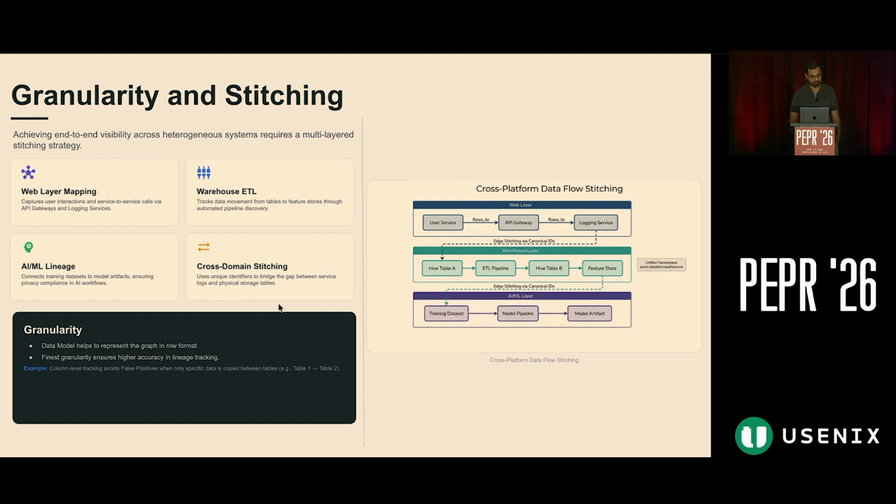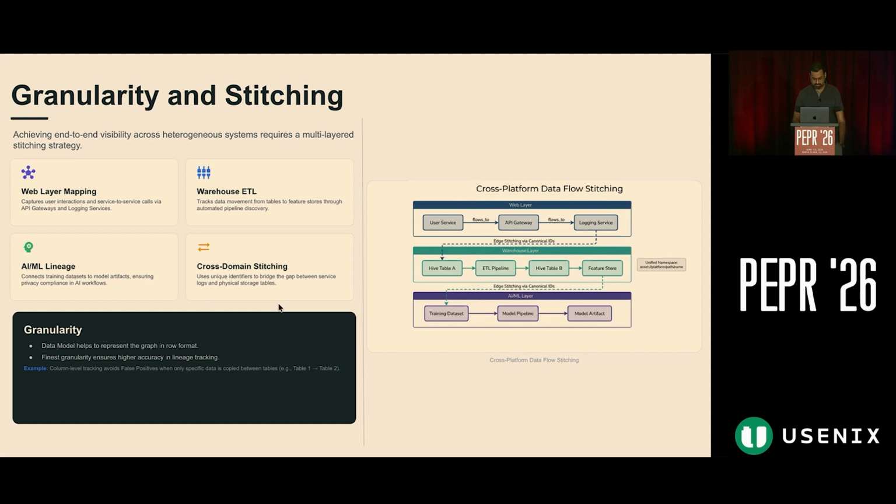If you take a simple example of an application, there can be a web layer where the users are having the interactions, and then we have the service calls from there. And then it might be going into the data warehouse where we have different ETL pipelines, which are transforming the data, and it may have a completely different format. And then the third layer could be the AI/ML world, model training and inference, where we may have the data stored in a completely different format. So one of the challenges is how we can stitch this together so that we can get the data end-to-end correctly. We divide this into a layered approach.